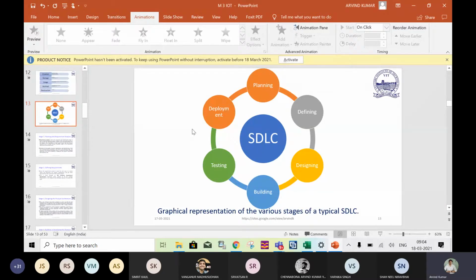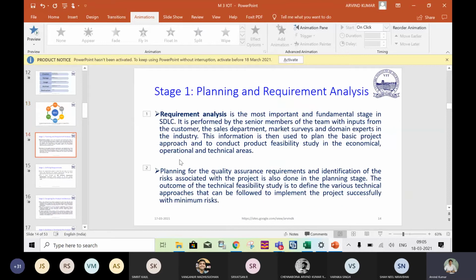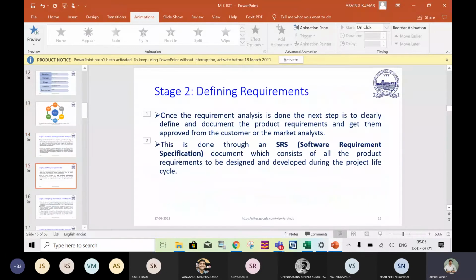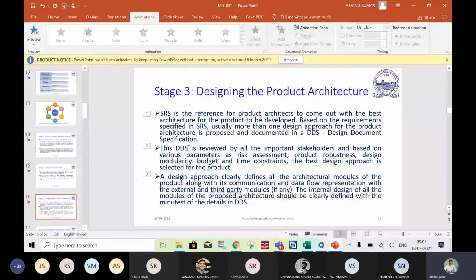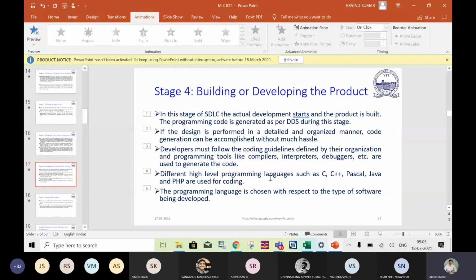defining the requirement properly. The requirement should be defined: what exactly is the industry's or organization's requirement, and designing the product architecture. The architect will do this work, and then building and developing, that work may be done by engineers like you, writing the coding portion. So you are not concerned about the architecture and other things, but the people who belong to this particular department will suggest; mostly experienced people will do this work. And for newcomers, they will give a small segment to work on in this department.